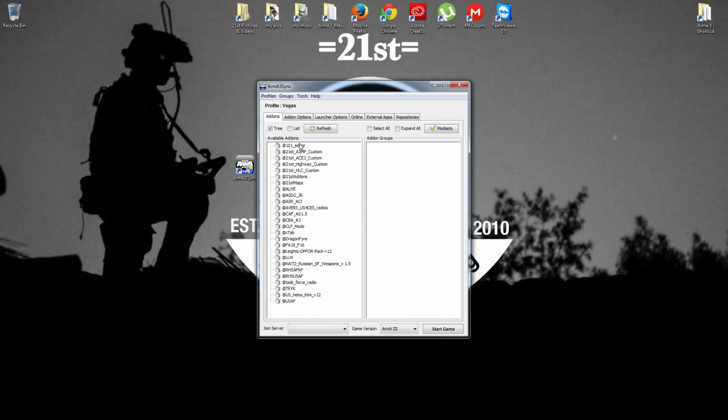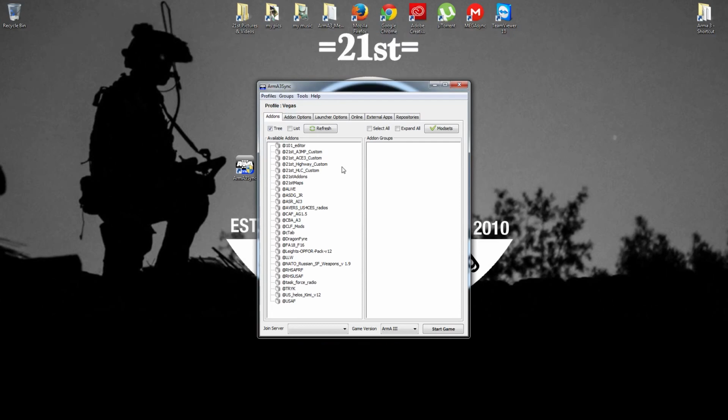Then if you have any mods that you've installed previously, they will show up under available add-ons. Perhaps if you've downloaded some of the optional mods that we offer on our website through Mega, they will also show up in here, anything you've installed manually. However, if you're just starting out, this available add-ons is going to be blank. Alright, so that's pretty much it for now.